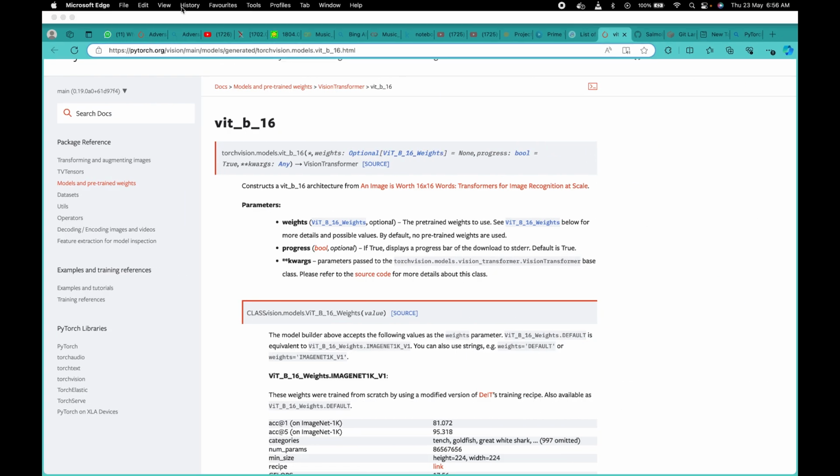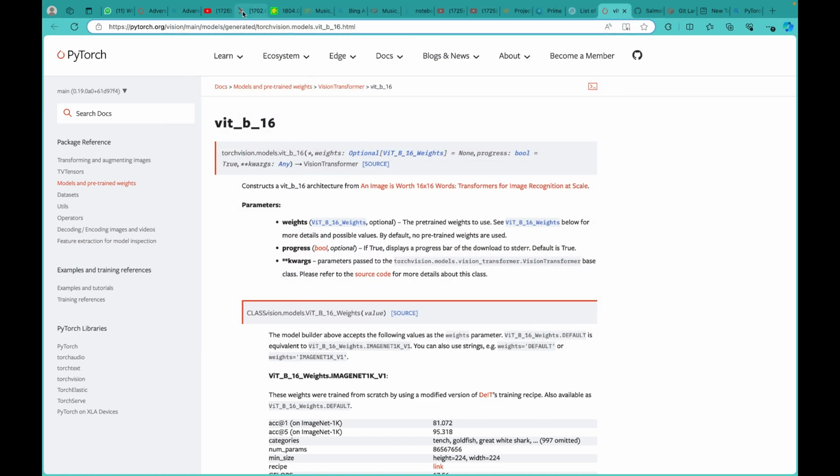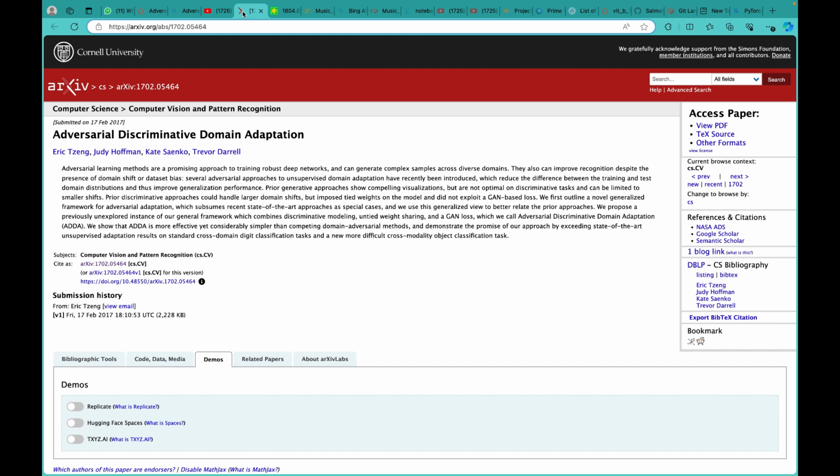Obviously there is Chrome, ChatGPT and all, but these are the papers I got access to, where I realized that okay, I can do all these things. One of these is adversarial discriminative domain adaptation. Nowadays there is so much effect from attacks on different things, perturbations, false attacks, fake images, even fake people. So we can include how we can make models stronger and more robust.